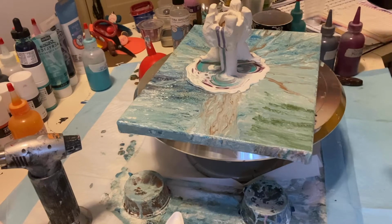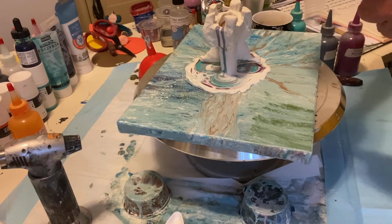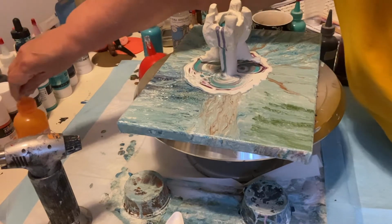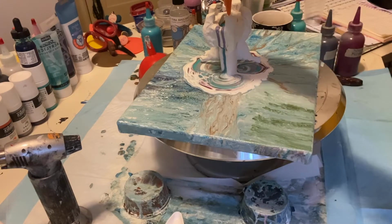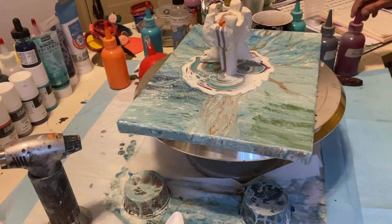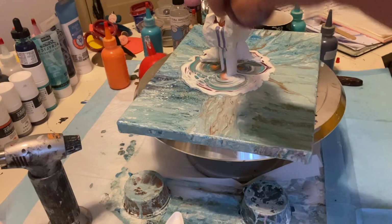And that's mixed in with a little color shift Bronze and some Pebeo Very Blue Iridescent. Another one of my favorite colors. And then Liquitex Vivid Red Orange. Another beautiful color. So we have a lot of nice colors in here. I'll go back to that purple.